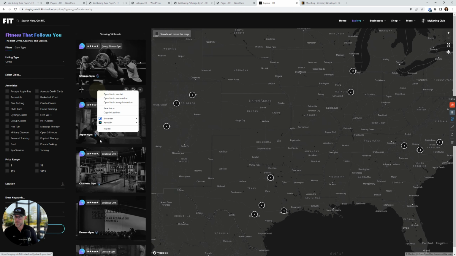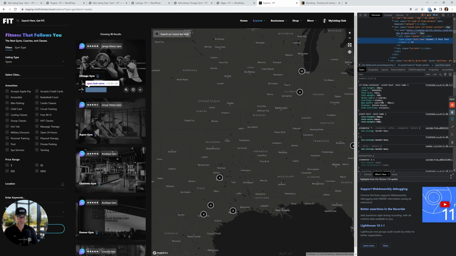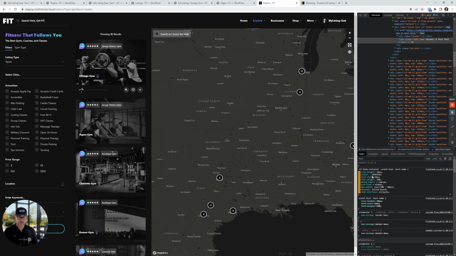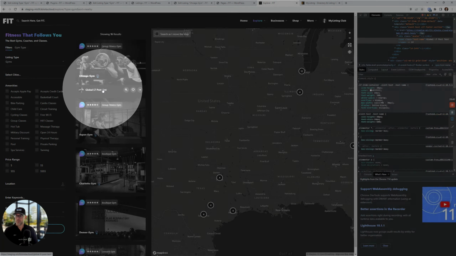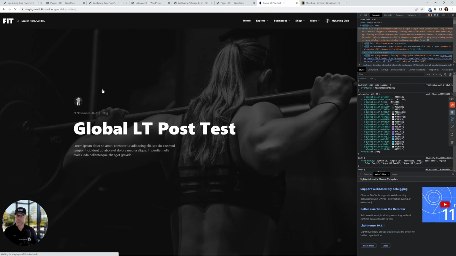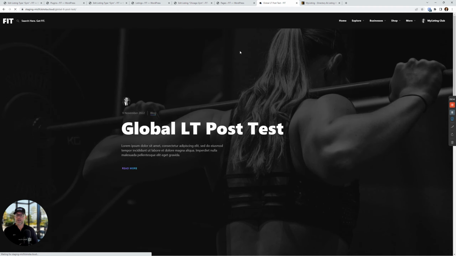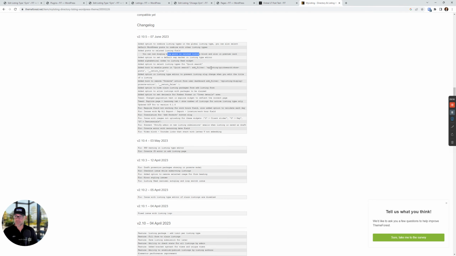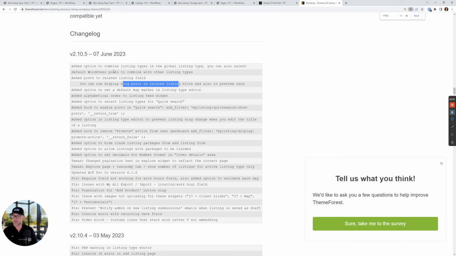So it's actually got the name of the post in there. If I just quickly change that color to white, you can see it. So there it is. If I click on that, it should take us right to the post. There we go. All right, cool. Let's move on. I think we beat that one to death here. Let's see what else we got.